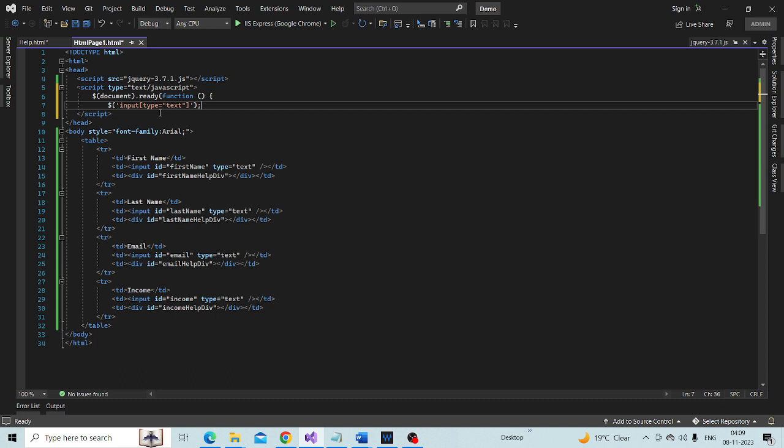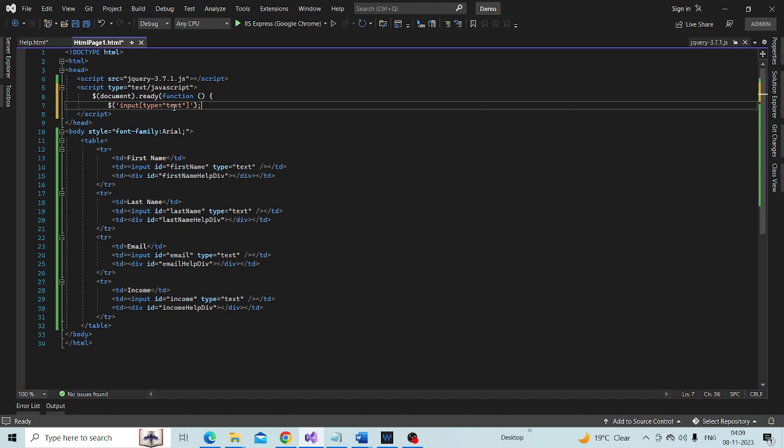What am I doing here? I'm going to use this jQuery selector, this one, to find all the text boxes. So give all the input elements where type attribute equals text. Okay, type attribute is equal to text.